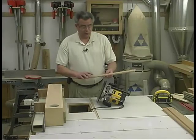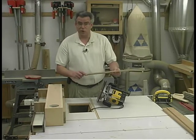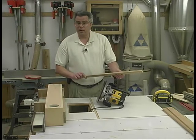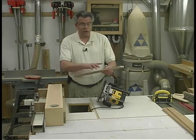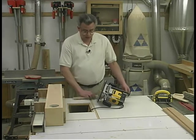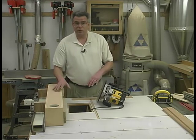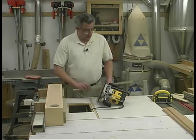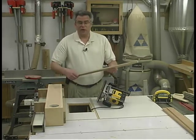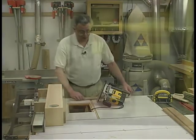I'm getting ready now to finish making the tenon stock. Now I'm using 3/8 inch thick cherry, and this is left over from the material that I made the slats from. Now we do need to round over the edges so that it fits our mortise properly. And to do that, I've installed a roundover bit here in my router, and I'll be using this in my router table. Now it's a little bit easier to work with a larger piece, so I'm going to round over the edges first, and then we'll cut off the tenons to their proper length.